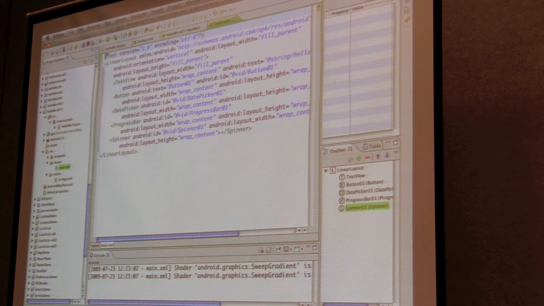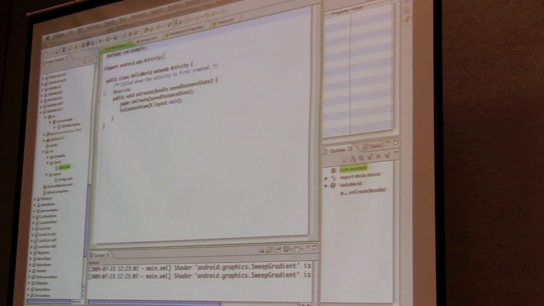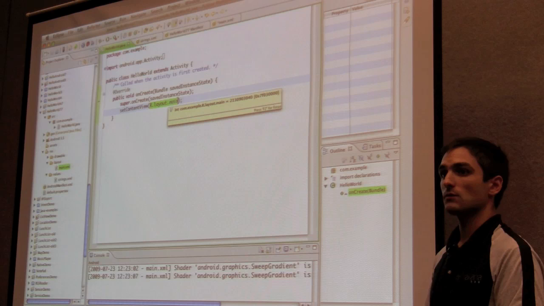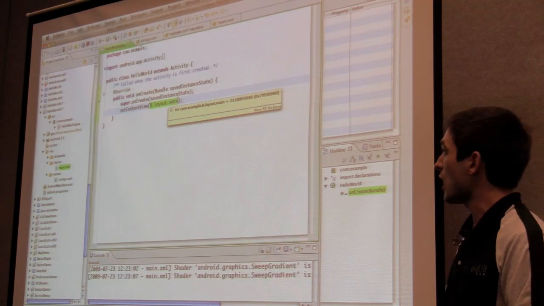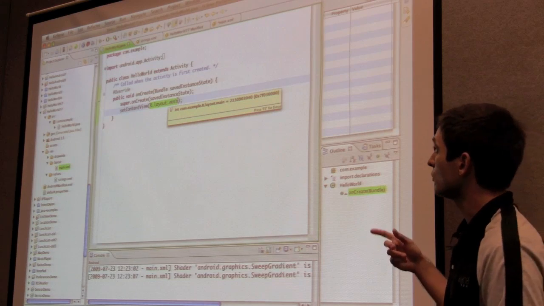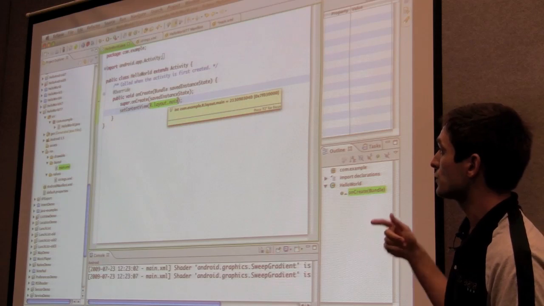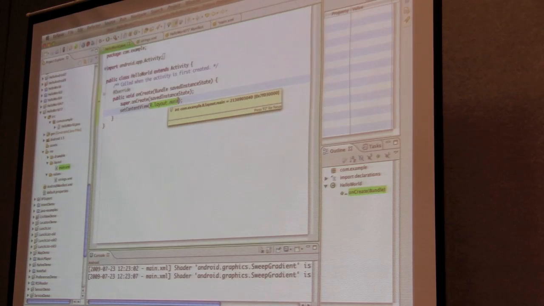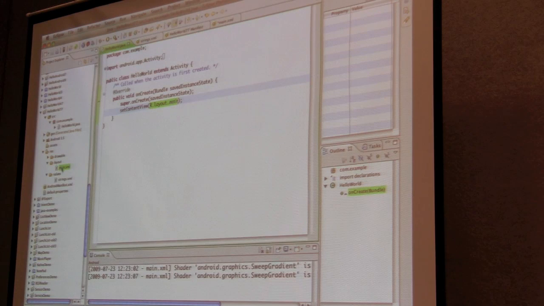And then what happens in the actual Java file is we inflate all our layout from something called a resource. So this refers to that XML file. There's this very neat mechanism to link the Java world to the XML world, and that's via something called the R class. The R class is automatically generated, and it refers to everything in your resources. So if I wanted to refer here to my resource, which is main.xml, I refer to it by R.layout.main, and as you can see, that matches this resource layout main, right?